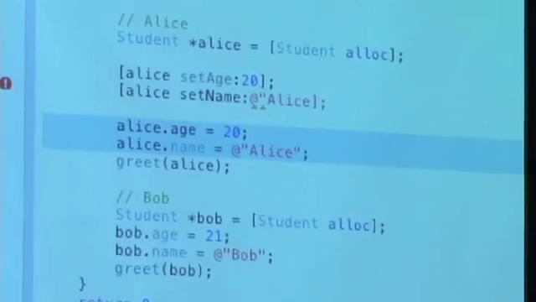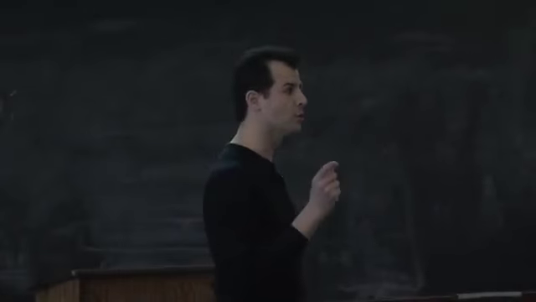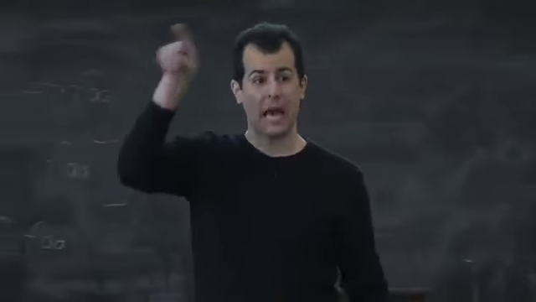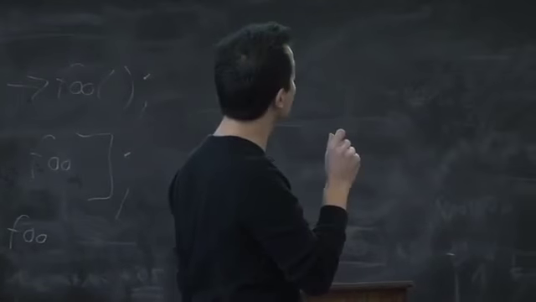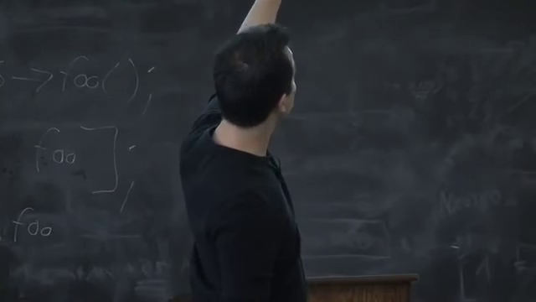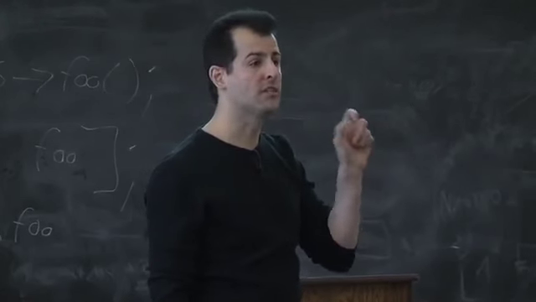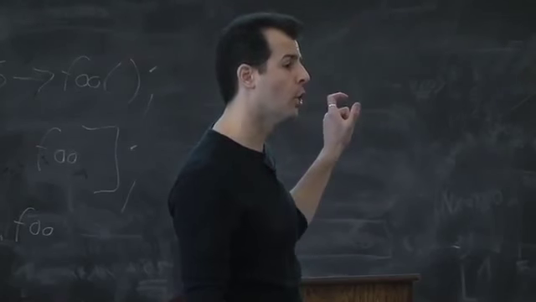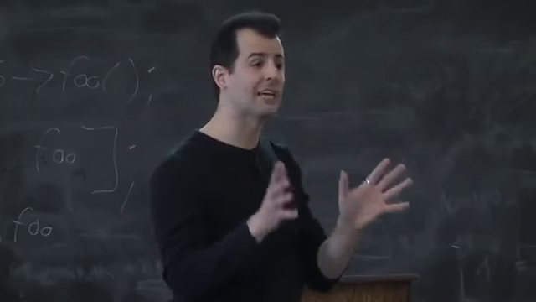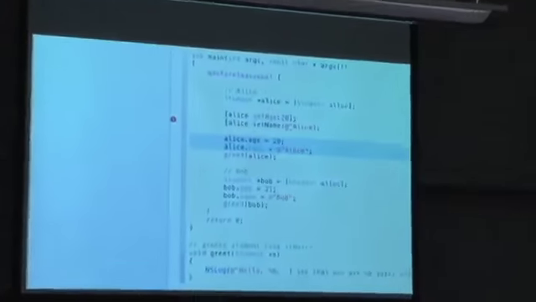How did it do that? Well, this is mostly by way of convention. The reason that you should, even though you don't strictly have to, call your getters and setters foo and setFoo with a capital F as a convention is when you start using the @property keyword, Objective-C, specifically the compiler, is going to assume that when you say Alice.age equals something, it's going to automatically call the setAge method on that object for you with the value that's on the right-hand side. So it's just, again, syntactic sugar. It's doing the exact same thing we could have done 5 minutes ago, but frankly, it's a little more familiar, a little friendlier, and just more readable ultimately.